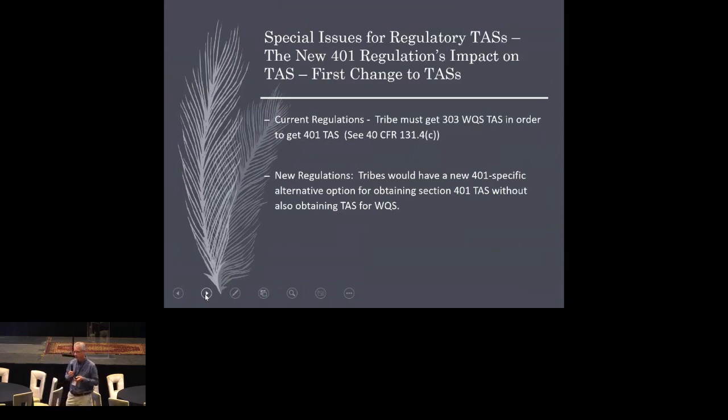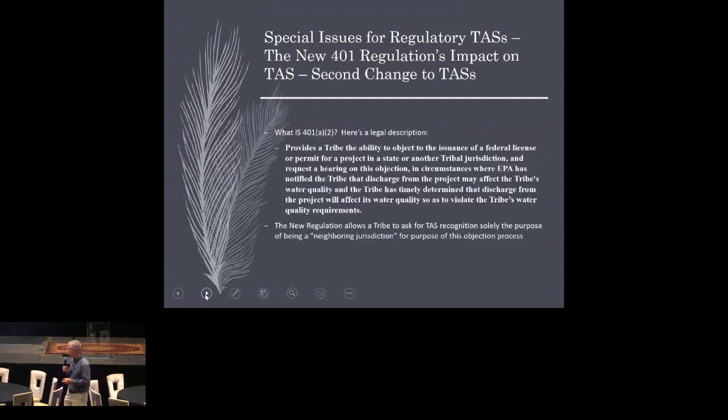One important thing in the new rule is it says, yes, if there are water quality standards under section 303C, whether those are established by the tribes, or if the new baseline rule comes in, those would apply under section 401. But the new rule also explicitly makes it clear that section 401 applies to any tribal water quality standards, whether they're approved by EPA or not. So if your tribe has water quality ordinances, policies, or laws, those are covered under 401. They don't have to be specifically EPA 303C water quality standards. So even if you don't have that, your tribe can still take on the water quality 401 certification authority. That's a really powerful change in this new rule.